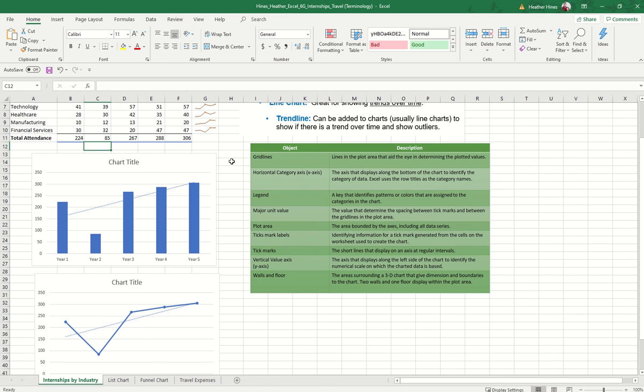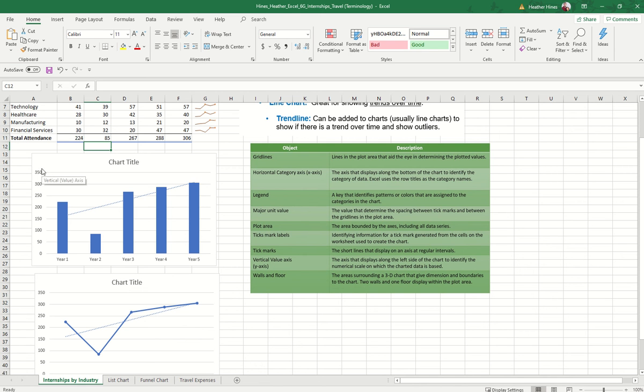Now our chart has certain chart elements that you need to be familiar with. Some of the vocabulary we've seen before, but let's quickly discuss gridlines. Those are these light blue lines that you see. They help you to see, okay, this line right here is 250, and this line is 300, so this number must be close to 300. We have the horizontal and the vertical axis. The horizontal axis is called the category axis. The vertical is called the value axis.